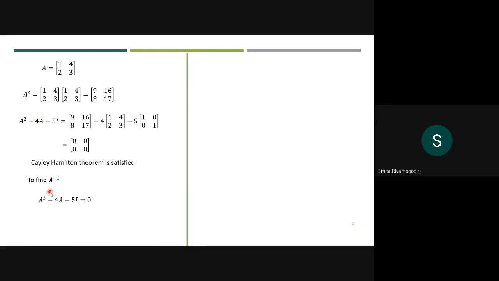To find the a inverse, this was we've got from Cayley Hamilton theorem, a square minus 4a minus 5i equal to 0. ये पूरे इक्वेशन को a इनवर्स से मल्टीप्लाई करना है. ये इक्वेशन को a इनवर्स, जो भी हमारा आंसर आया केली हैमिल्टन थ्योरम से, उसको a इनवर्स से मल्टीप्लाई करना है. तो व्हाट डू वी गेट? अगर मैंने a स्क्वायर को a रेज़ टू -1 से मल्टीप्लाई किया तो क्या आ जाएगा? a into a इनवर्स इज i into a इनवर्स इज a इनवर्स. तो हमको मल्टीप्लाई करना है, प्री मल्टीप्लाई बाय a इनवर्स.